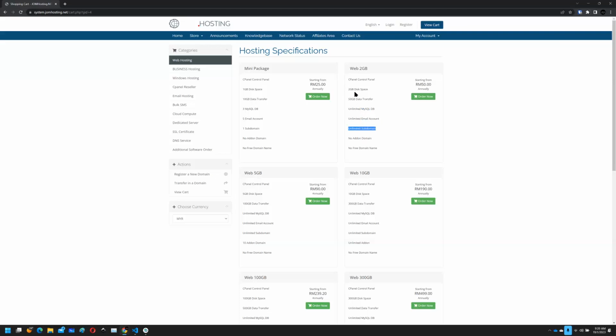However, you are limited to only 2 GB of online storage. My version is this 5 GB, but I have to pay 90 ringgit yearly. But not much money actually, 90 ringgit. However, you have to bear in mind that you have to pay for a domain name.